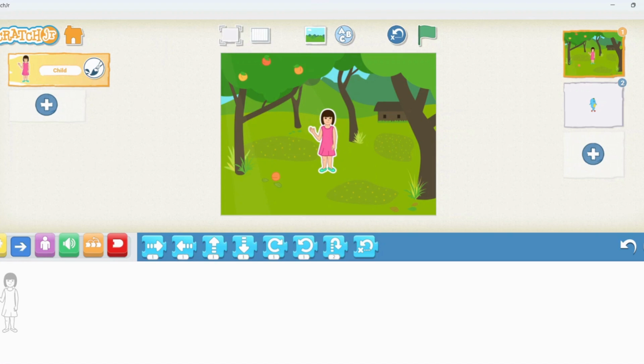So Scratch Junior lets you be the boss of your creativity. You can make animated stories about anything you want, become a game designer, or even tell your own adventure. Plus, you can draw your characters and scenes, which is super cool. It's like being a mini artist and storyteller at the same time.